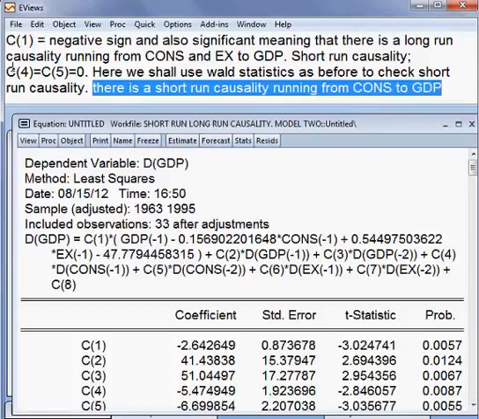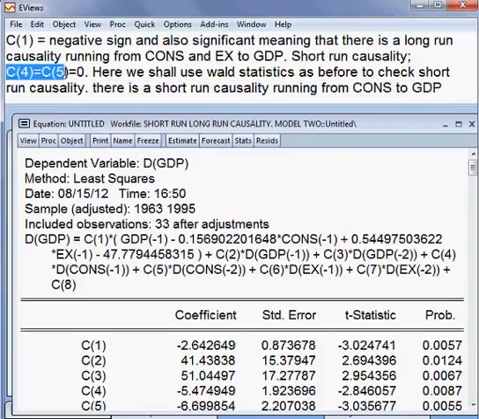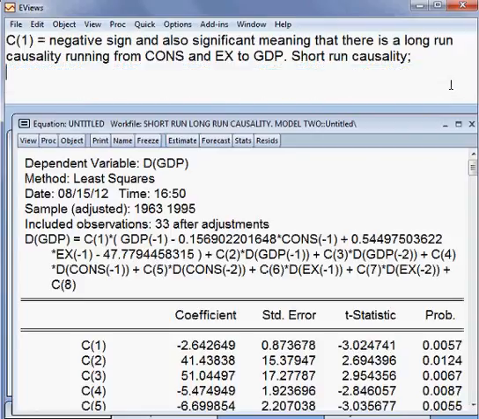Okay, then our last variable, export. You can see from here C6 and C7. These are our two variable coefficients, and for export, what is our null hypothesis? C6 and C7 equal to 0.